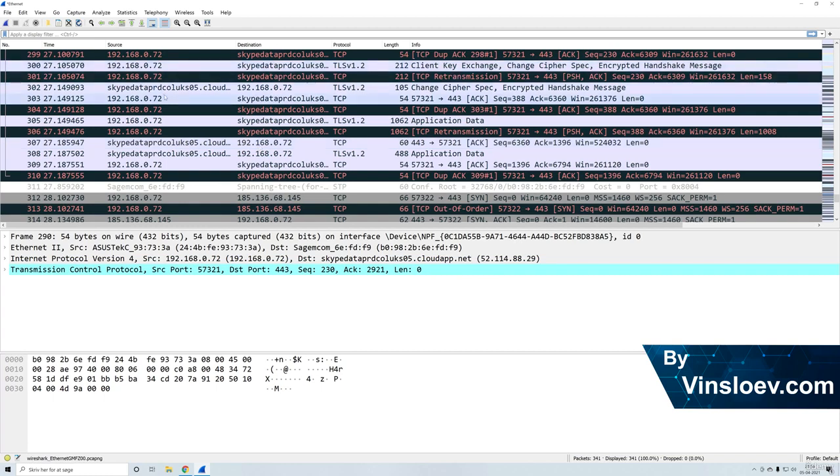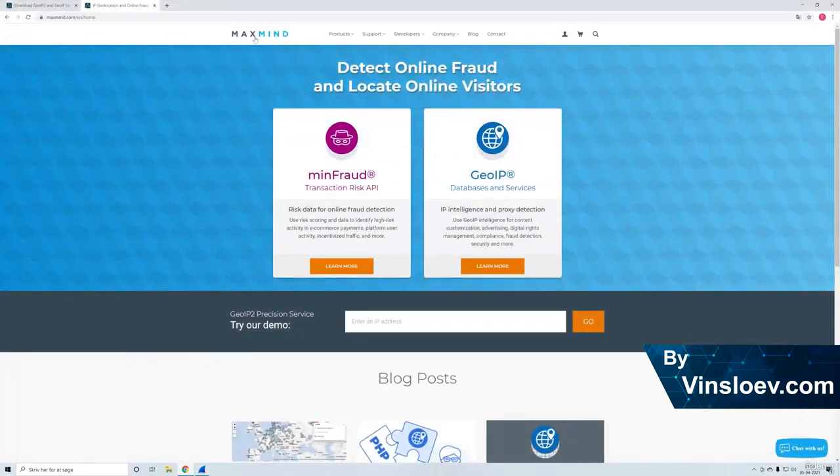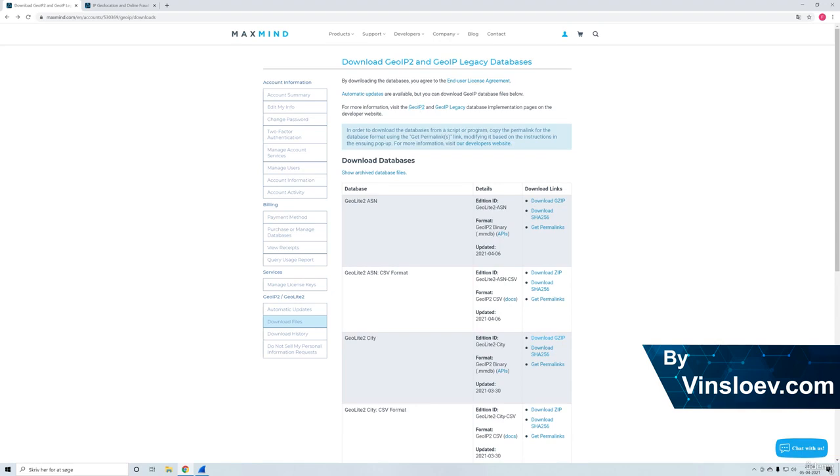But in order for us to get the country and cities of the IP so that we can have the geolocations, we will have to download some external packages from the internet. So what I will have you do is go to the MaxMind website. On this page you will be able to create a free account, which will give you access to some of their databases of geolocation data. So once you have created an account, I have already done this, you will see this page right here where you have these tabs on the left side.